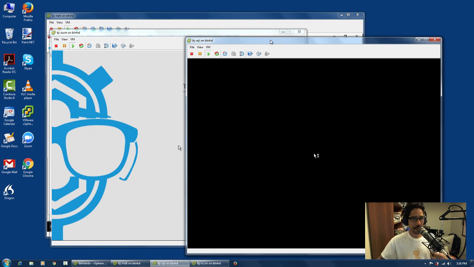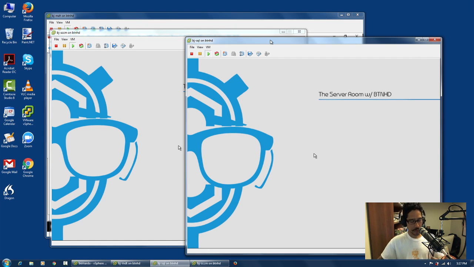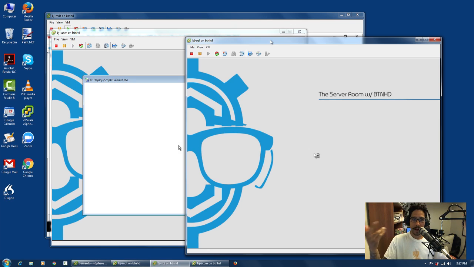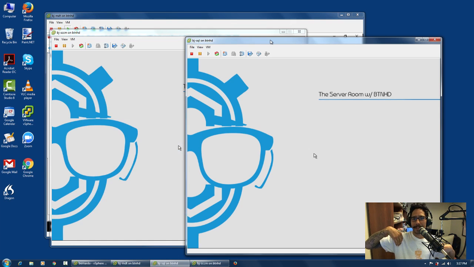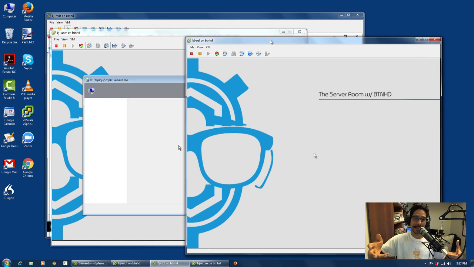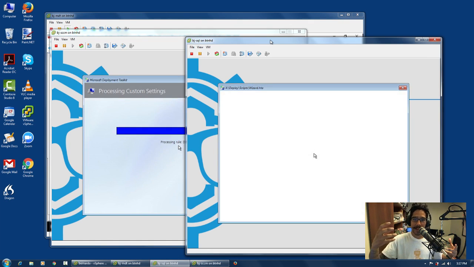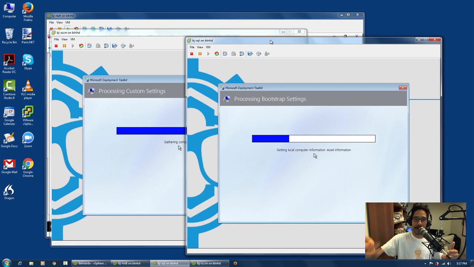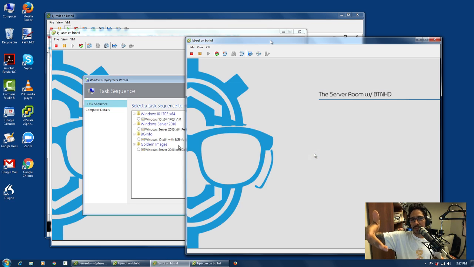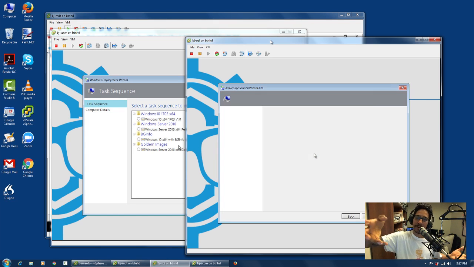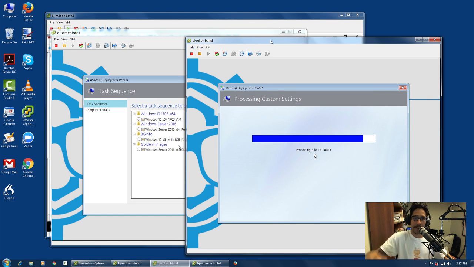Once these 2 virtual machines start up, the next thing that we need to do is define a group policy, firewall ports for our infrastructure. I already did that behind the scenes, but I'm going to show you guys what that looks like. Plus, I already created an OU, core SCCM. And within that SCCM OU, that's where we're going to drop these 2 machines. Well, I'm going to do it the manual way. I'm going to drag and drop them in there. But you're able to configure it to go straight in there.